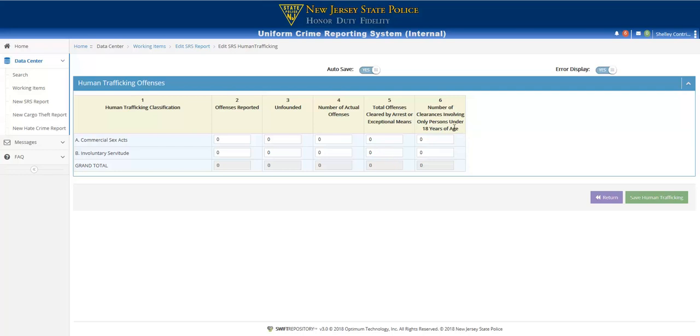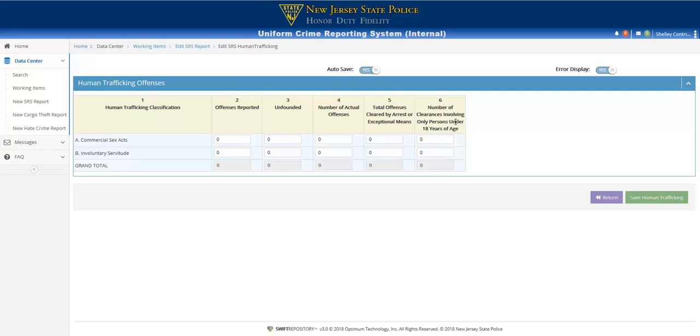If an offense is cleared by arrest or exceptional means, and offenders include both adults and persons under 18 years of age, the clearance should be scored only in column 5. Remember that persons arrested are not counted in columns 5 and 6. Count only the number of human trafficking offenses cleared. Offenses reported in previous months but not cleared can be cleared in columns 5 and 6 in this month's report.